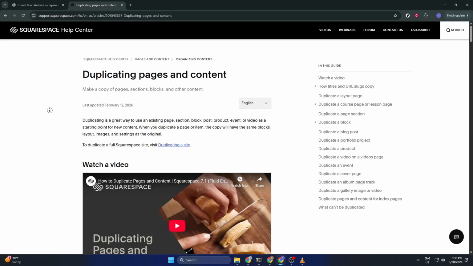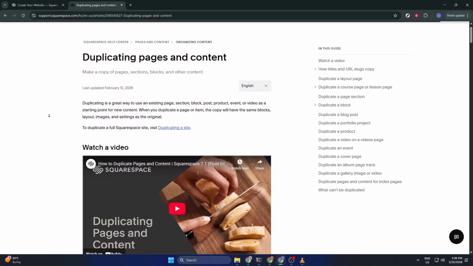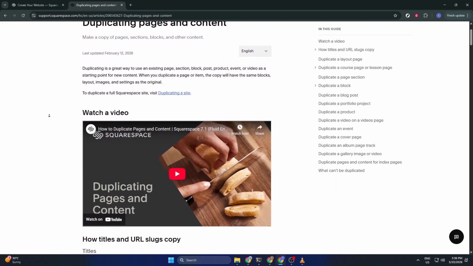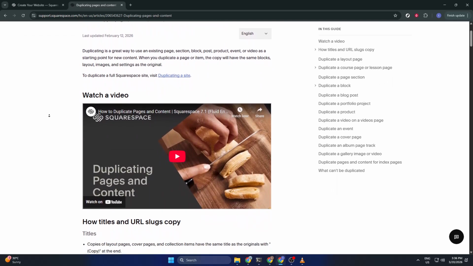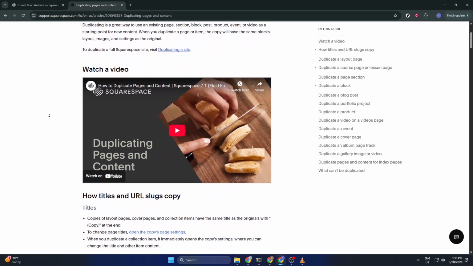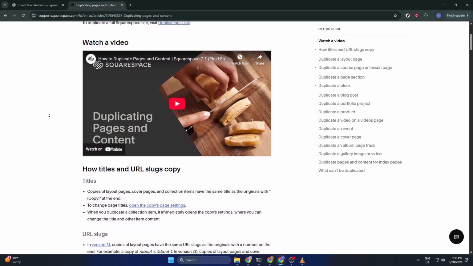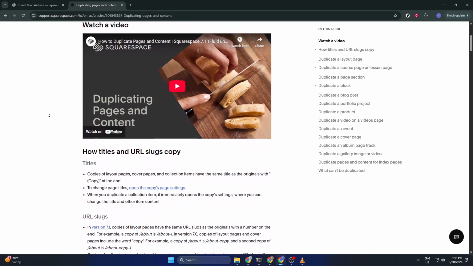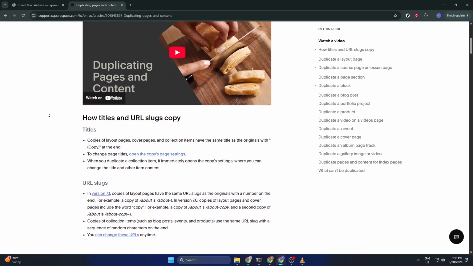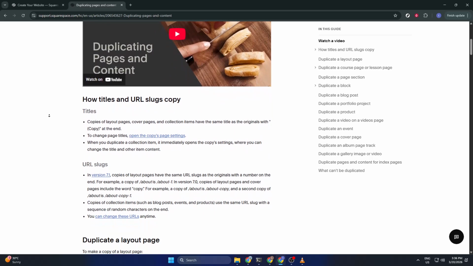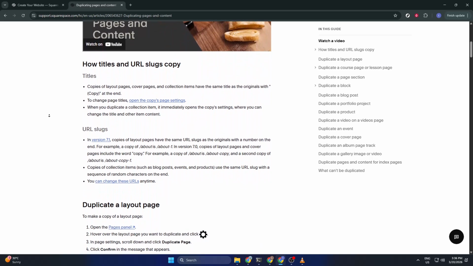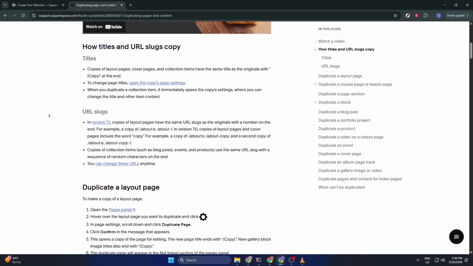This article explains how to copy an existing page, what carries over during duplication, and any limitations based on page type. It also typically covers helpful notes like where the duplicated page will appear in your navigation and how to rename or adjust the page slug afterward. If you're using a particular version of Squarespace, check the top of the article for version notes so you're following the guidance that matches your site. It's also a good idea to glance at the last updated date. Squarespace improves features frequently, and the Help Center reflects those changes.